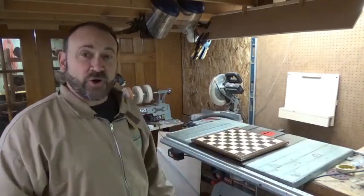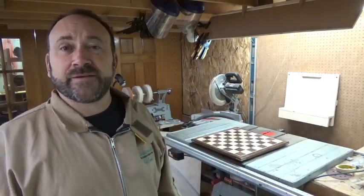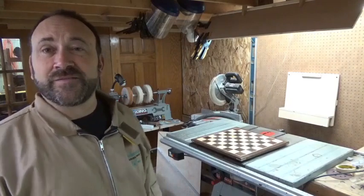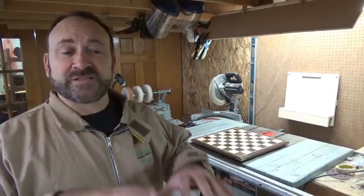There's so many things you can do when you have the jigs, which really help you out to get those repetitive cuts. As I was showing you earlier, I have my spline jig on the wall over there, and on the floor down here I have the 45 degree miter cut, all for the table saw.